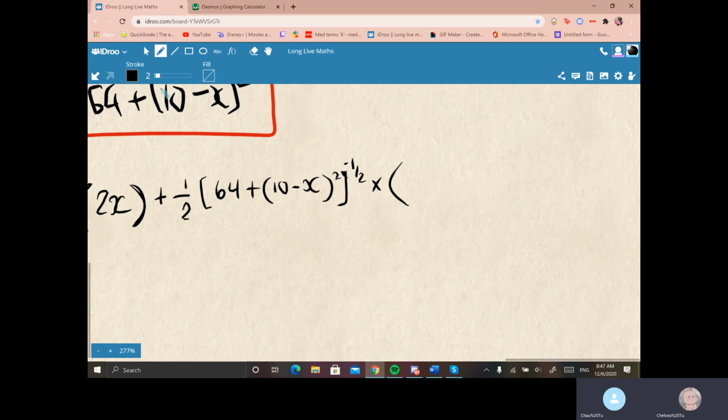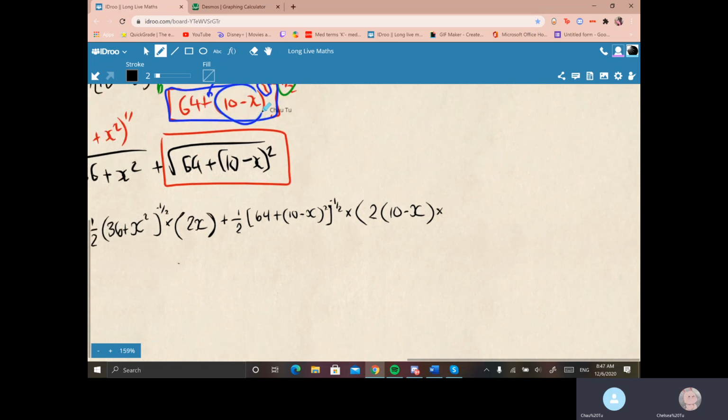That 64 is just a constant. So really, your eye should just zoom into this bit here only. So the 2 comes down, Chelsea. The bubble stays intact. The power gets minus by 1, but luckily it's 1. When you get 2, take away 1. Now times the derivative of the bubble itself, which will be what? Negative 1, Chelsea. That's a negative x there.